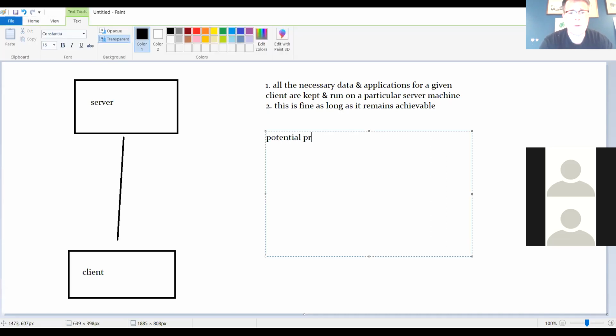So number one, potential problems. What if you have a whole bunch of clients? Not like a few dozen or maybe even a few hundred, but imagine if you're like Facebook and you have a few billion. Okay, that becomes a big problem. I'm trying to get here so the glare on me isn't too much. For some reason, it really is.